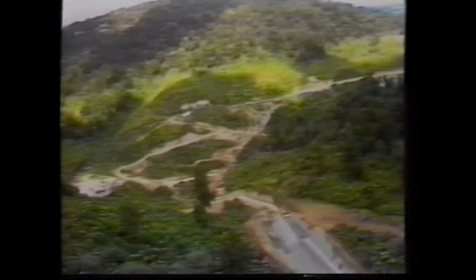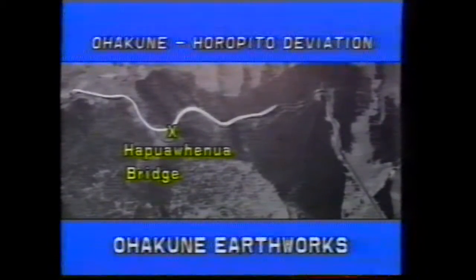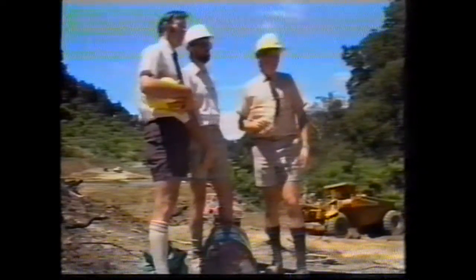Meanwhile, beyond the bridge construction, the frontier of the earthworks advances daily. The task of the advance guard is to clear the vegetation cover within the surveyed limits, which are carefully marked out with tape to avoid any unnecessary clearing. The undergrowth is taken out first, and then the large trees. The contractors for this work were specially selected to work on an hourly rate, under the direct control of railway site engineers, and advised by lands and survey architects.